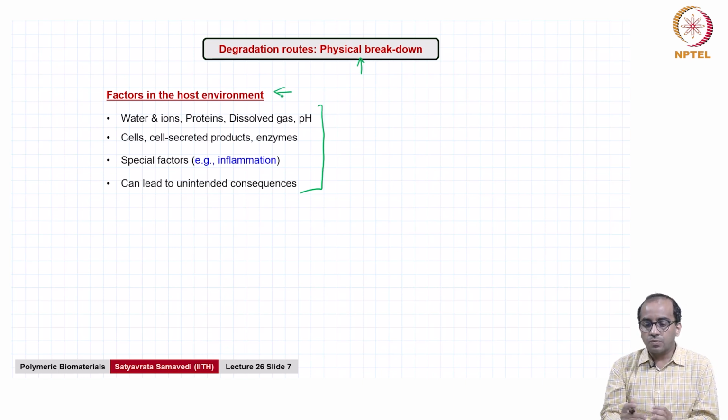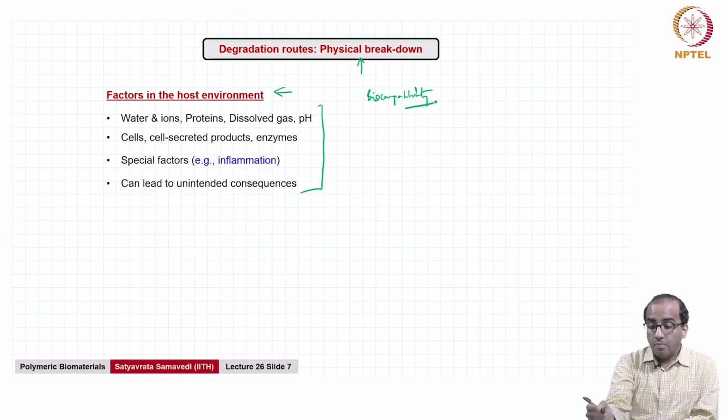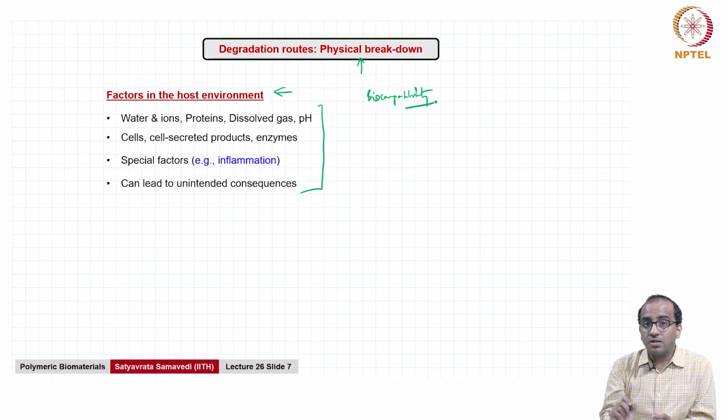Again, you see, this is why we've kept insisting biocompatibility is not an intrinsic property of a material per se, because biocompatibility has to also do with the host and the material host interactions in a specific application. That's very important, right? So, these are some factors that have to be borne in mind from a host perspective. So, we've looked at the material perspective, now we're looking at the host perspective.